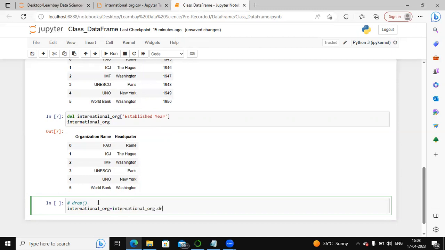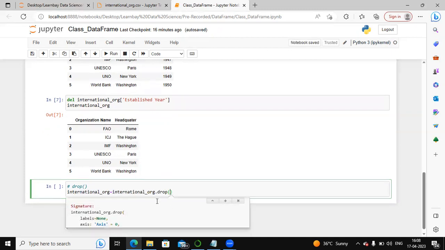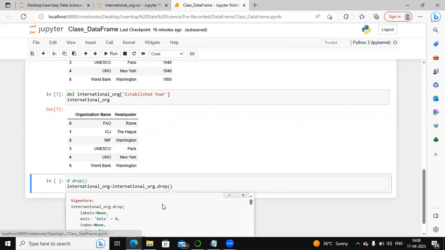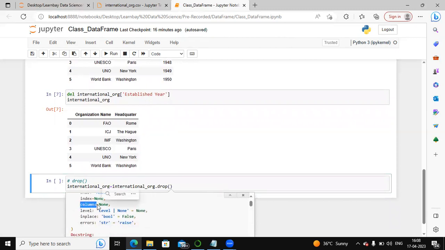The international organization dot drop. And let's see the attributes. Attributes contains here the columns. The columns are the columns that you wanted to delete. So I'm going to delete headquarter column from here.